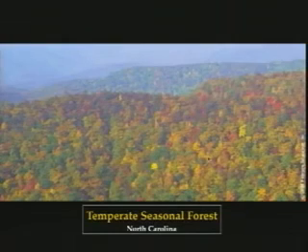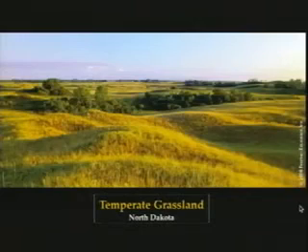Temperate seasonal forests. And the fact that they drop their leaves in a deciduous forest like this has a big effect on the soil, because it can build up these massive layers of humus and decomposing material dropped by the plants. Grasslands in the temperate zone. Again, many of them influenced by fire. Many of these are extremely fertile areas with great soils. And this has proven to be great farm country, great agricultural conditions in different parts of the world.